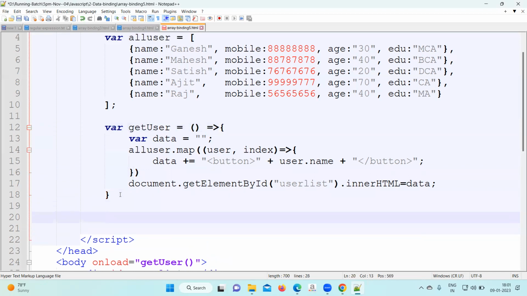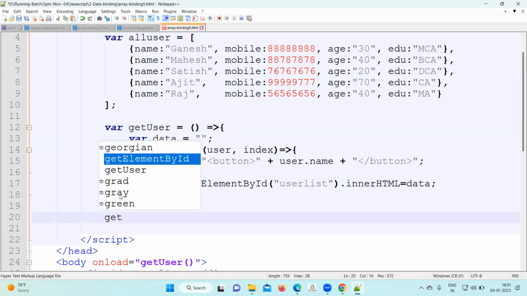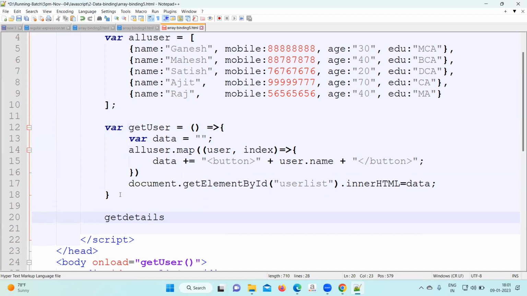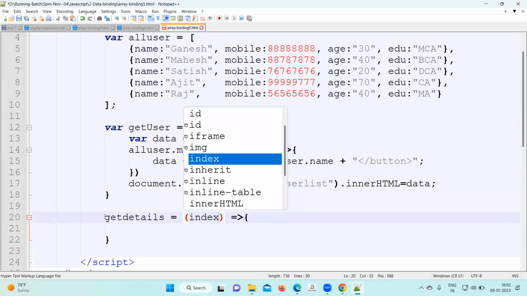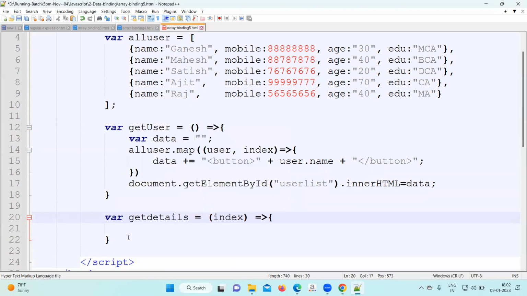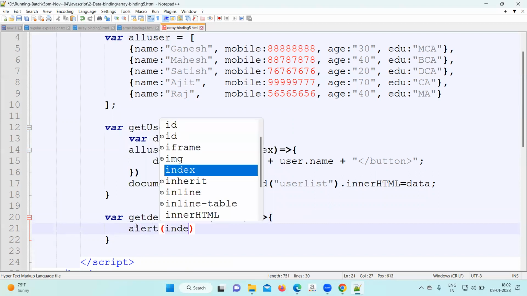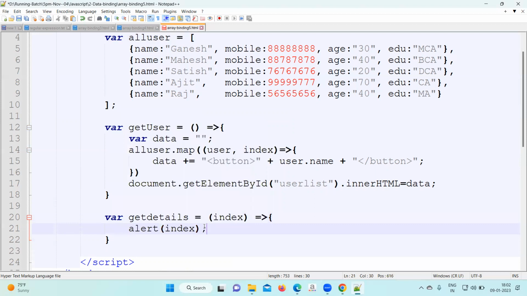Write a function called get details, equal to index. Alert that index. If you get the index of the array, then we can find the details of users easily.